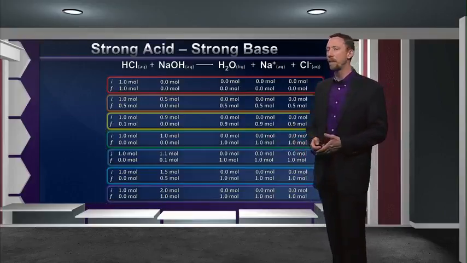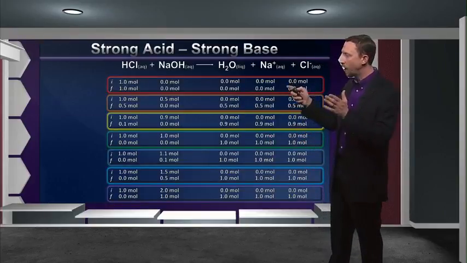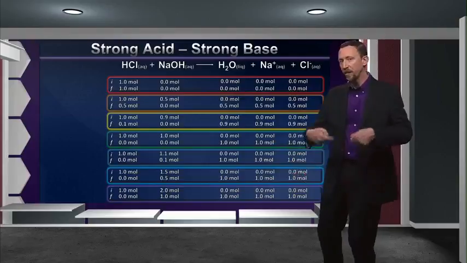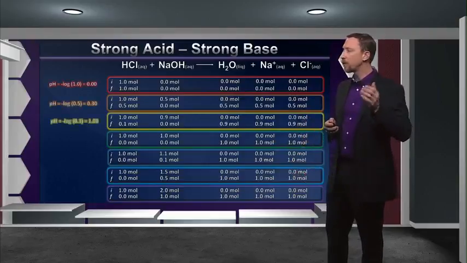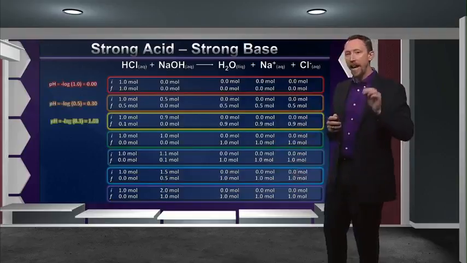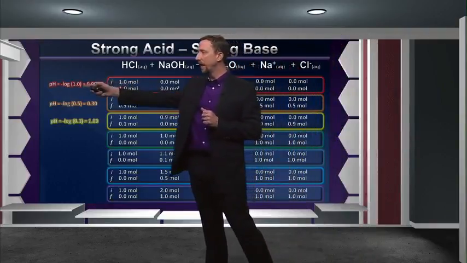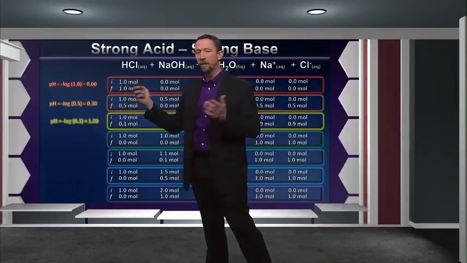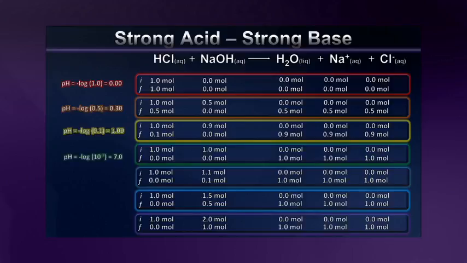So let's think for a moment about how this might look graphically if we calculate the pH values on all of these different conditions as I progressively add my sodium hydroxide. Well, in the pre-equivalence region of this plot, the HCl is in charge. So I can simply use the concentration of HCl, the negative log of that, to determine the pH values for these. At equivalence, the only thing in charge of the pH now is water. It's the only thing left. And we know that the pH of neutral water is 7.0.